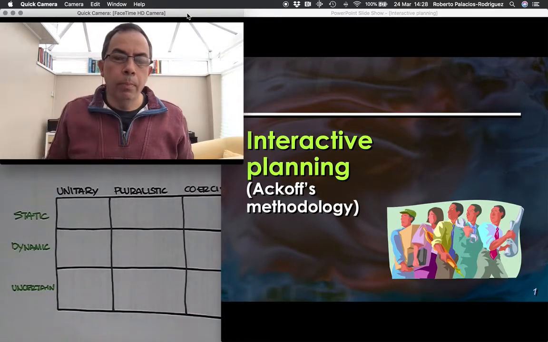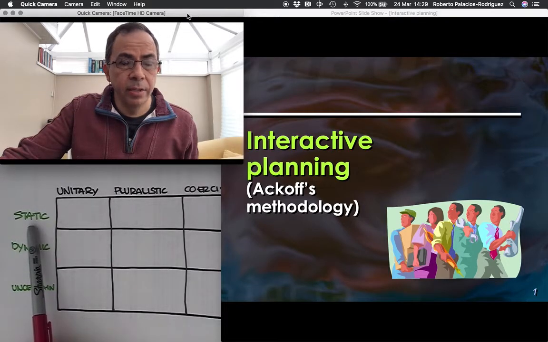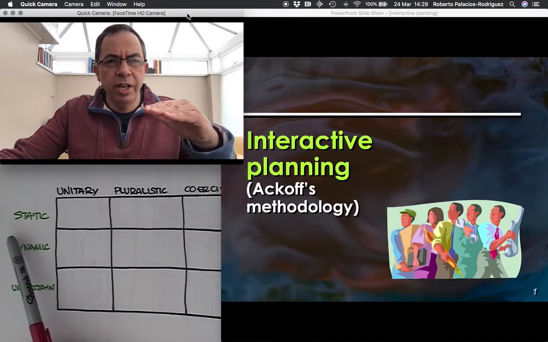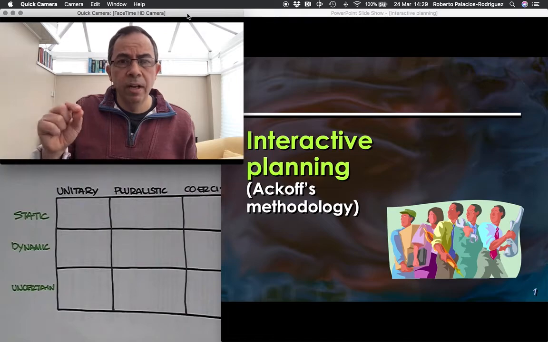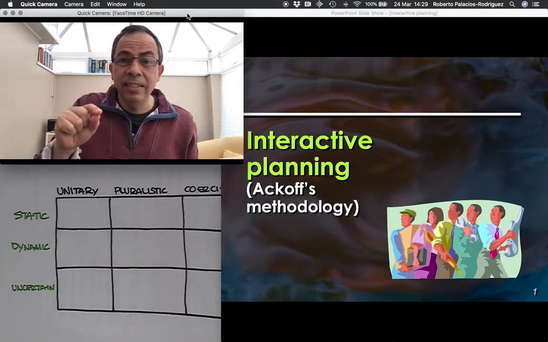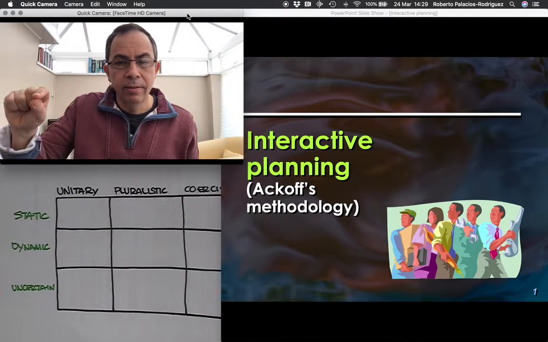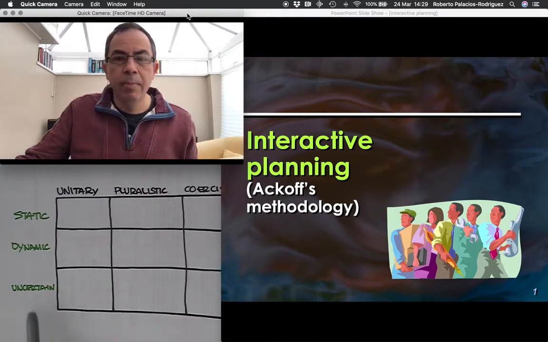So, according to the proposal by Mike Jackson, it could have a static nature, where everything is basically the same. There may be a small degree of change, but not really much. A dynamic nature, things are moving, are changing, but they are moving on a continuous pattern. At least you can identify what that environment is moving like, in what direction is it moving. The third one is the problematic one.